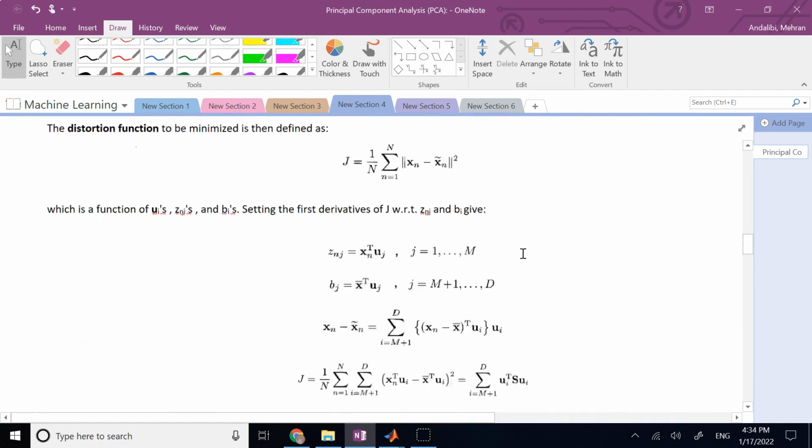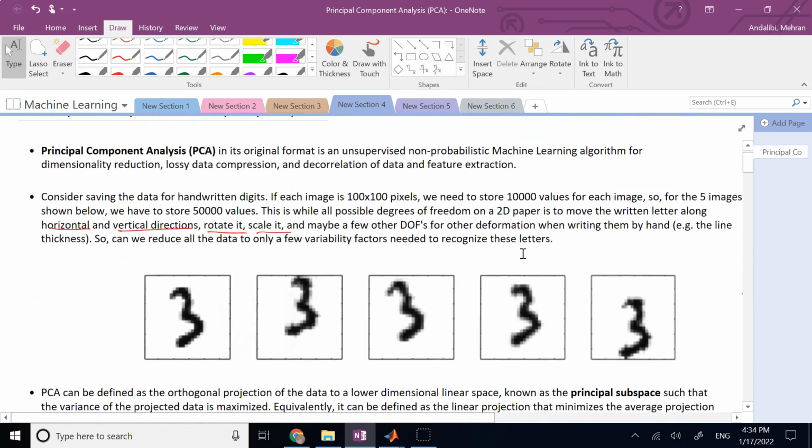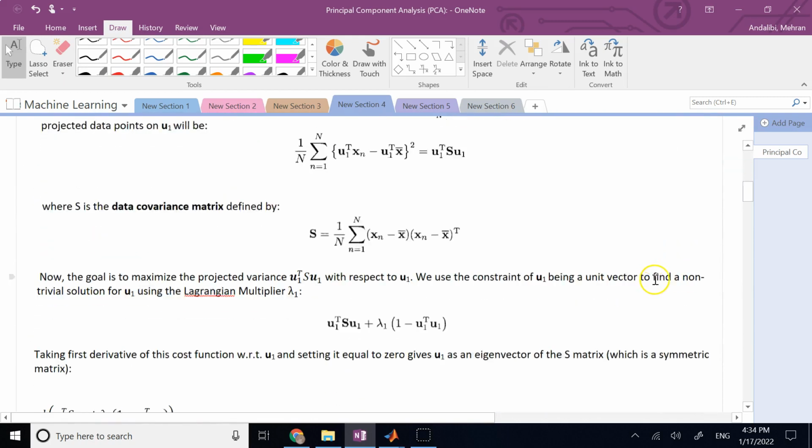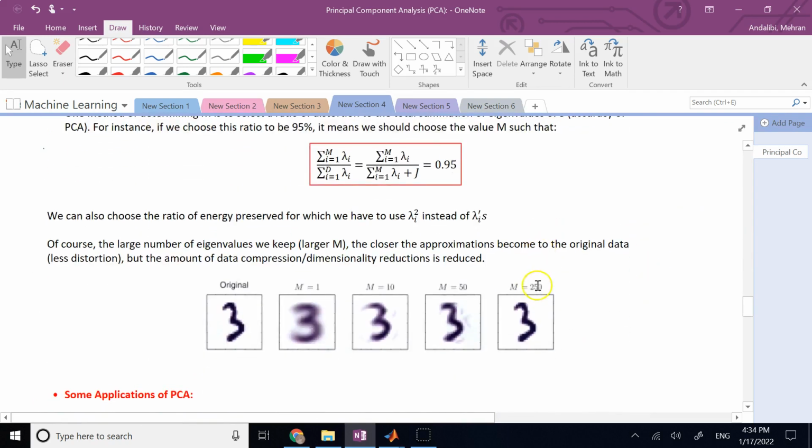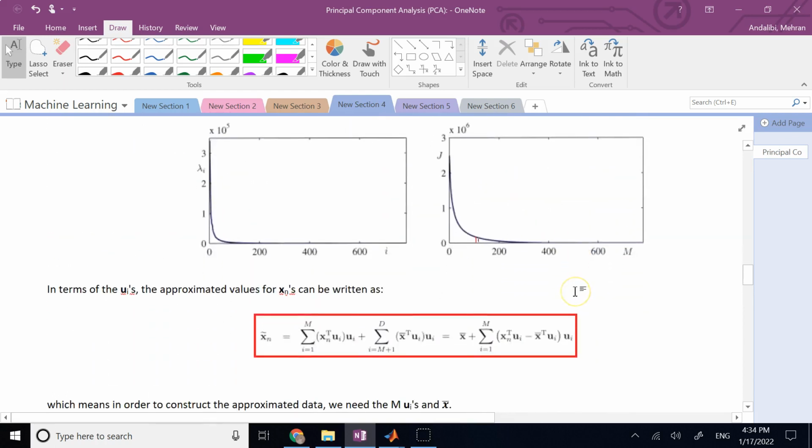And as I told you, for those images, the original images were 28 by 28 pixels. So the perfection is going to happen when the m is going to be 28 squared, which is like 784, right? But after about 250 and so on, you don't see any visible difference. And that's kind of like here, that's 250. After 250, as you can see, the amount of distortion is close to 0.